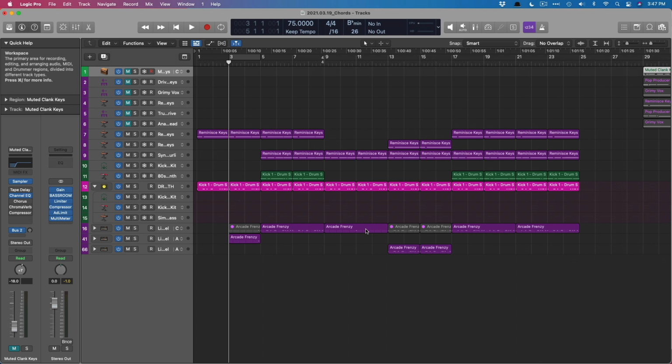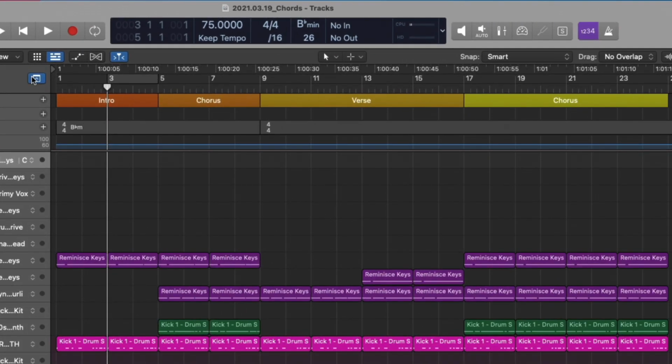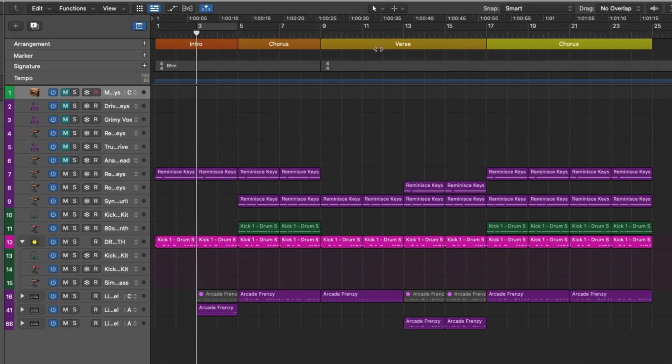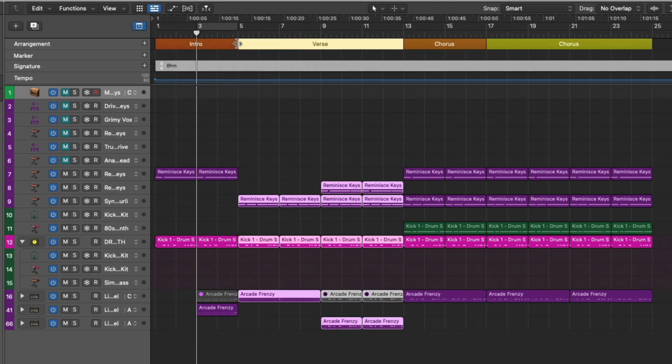The first tool that really helped me with arranging this production was the arrangement markers in Logic. And I've talked about these before. Arrangement markers are these amazing tools that allow you to rearrange the entire contents of a section of your song anywhere you want. For example, maybe we want to move this verse before the chorus, or vice versa. And instead of trying to move all these individual regions, we could just move the marker. So check it out. If I just click and drag the verse marker, I've now moved everything before this chorus that came before it. And now I can test out that idea.